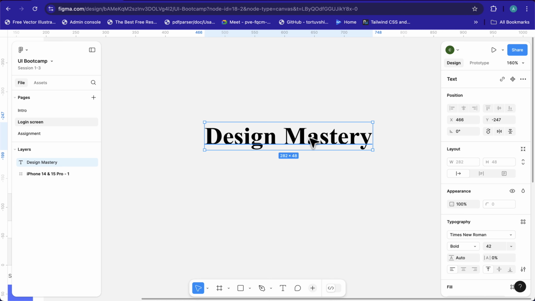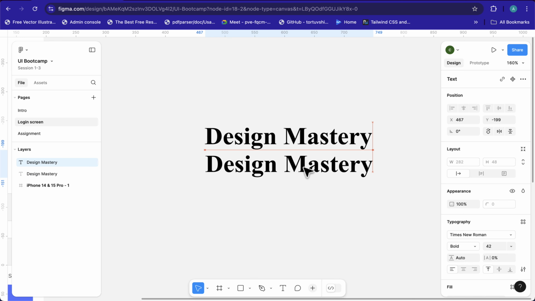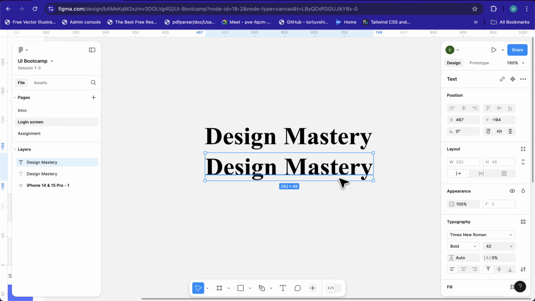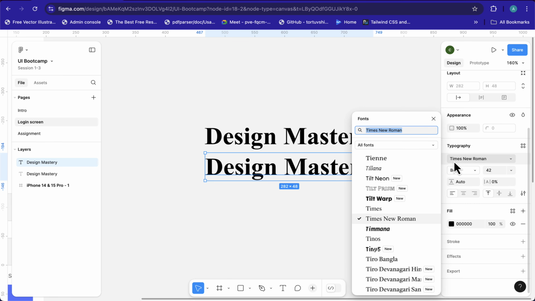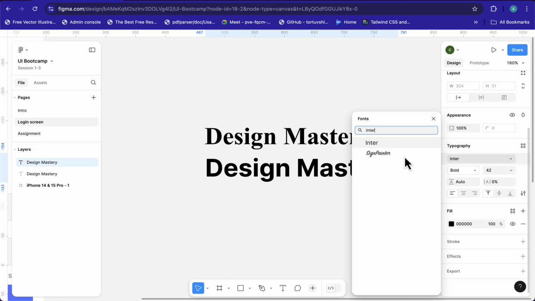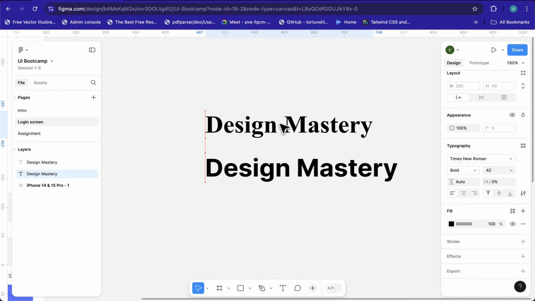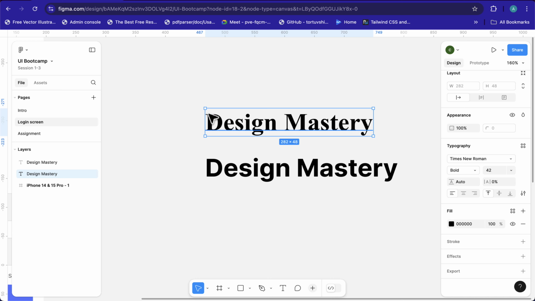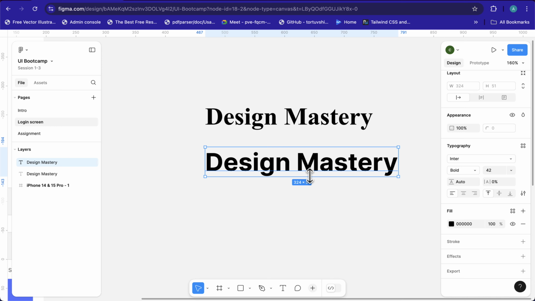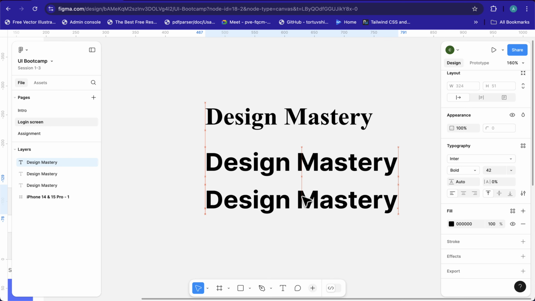We can also change this to a sans serif. If you want to keep the two, you can select this and press Ctrl D or Command D, then drag this to create a duplicate. So we can come back in here. If you select Enter, this is a sans serif. But this here, we said it's serif because it's having this line at the end of the text, while this is sans serif.